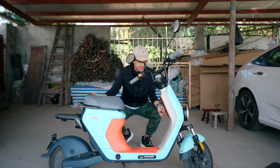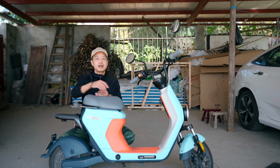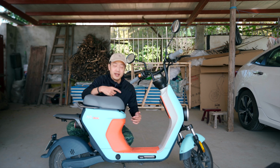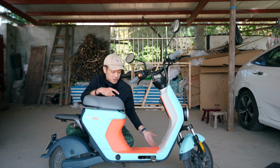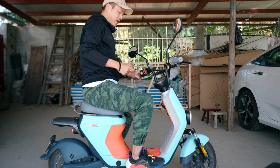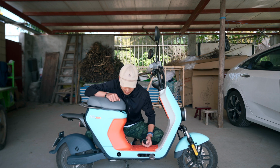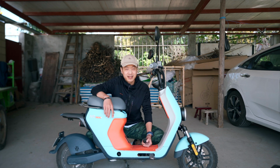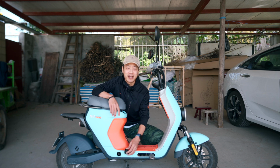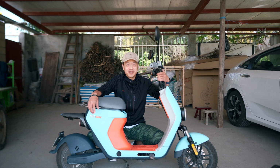It's beautiful, right? And this tire is a motorcycle tire, just a different size. It's 14-inch. And here, you know what it is, right? This is the cover of the connector for the pedal. Normally, I think you don't want to use a pedal for an electrical moped, right? So I guess for the moped side, it's done.